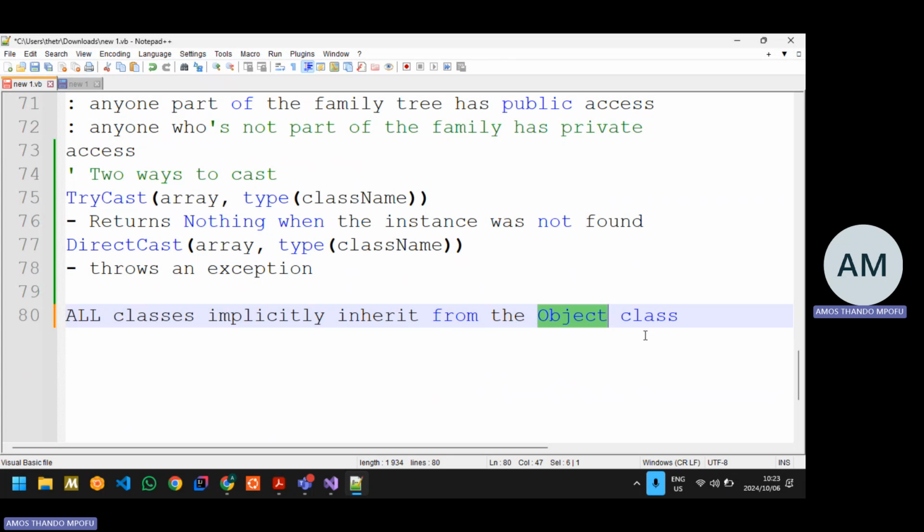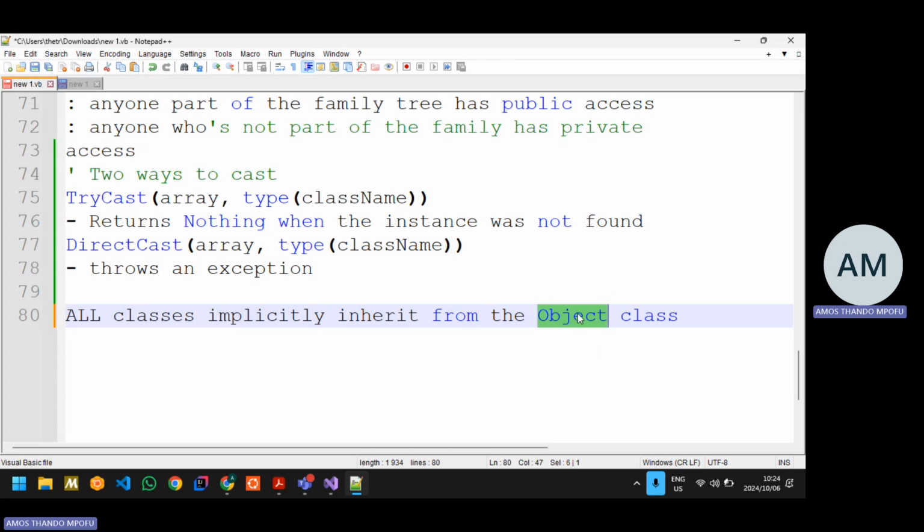Remember, object, the way I like to view it, is like the founding ancestor. So it's like in your family tree, object will be the very first person to be born within your bloodline. So you see that it's very generic. We need to cast. So technically we're going to downcast.